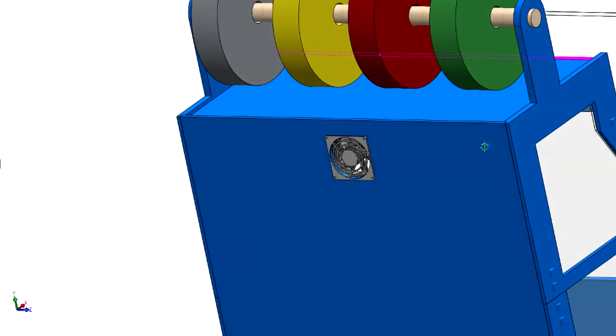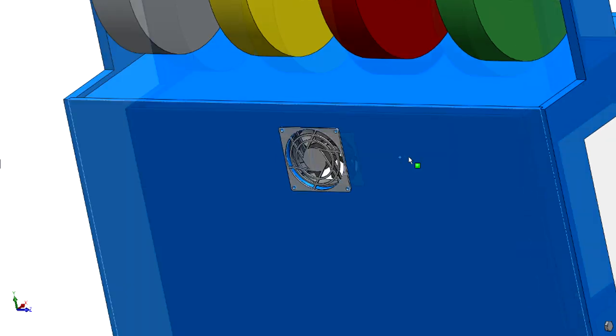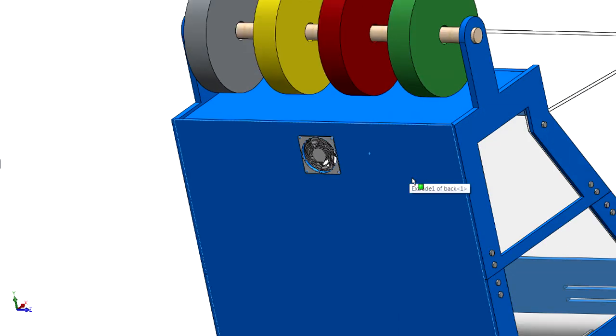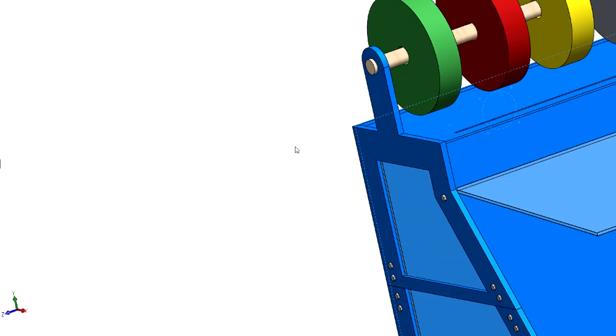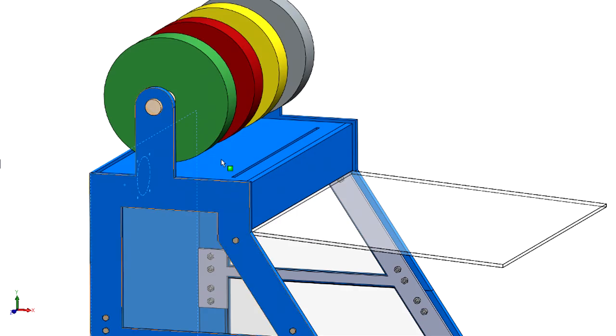As far as ventilation, I have this fan back here. This is a 3-inch fan. Actually, I think that's a 4-inch. And it has a guard on it. I got it off the top. Somebody suggested that in the video, and I liked the idea, so thank you for that. And so this will have a brush there.